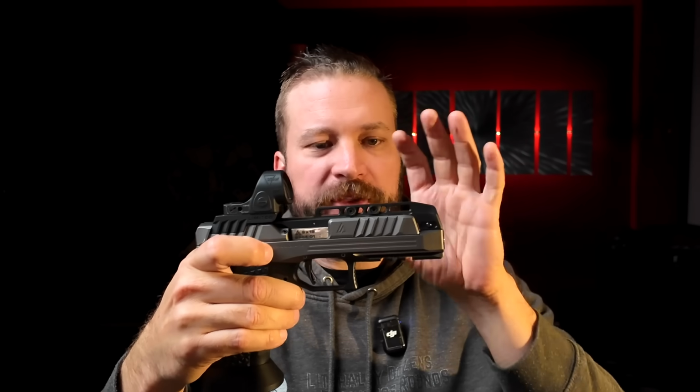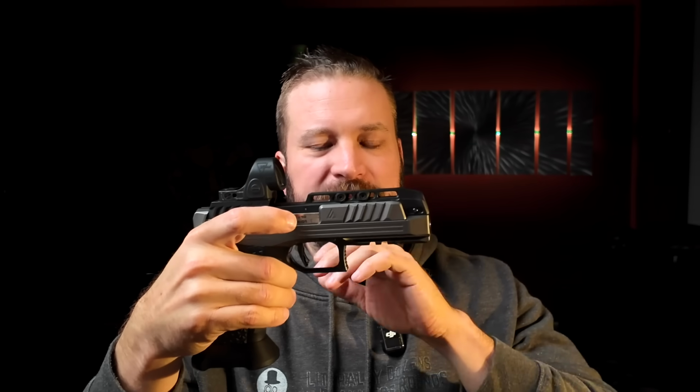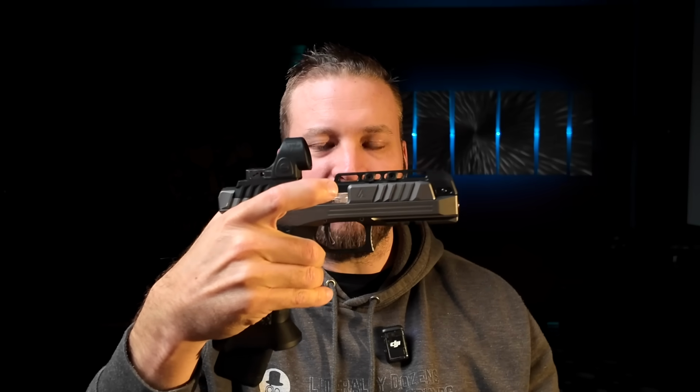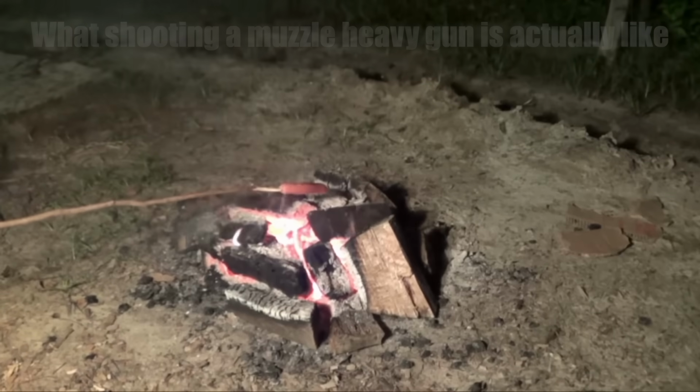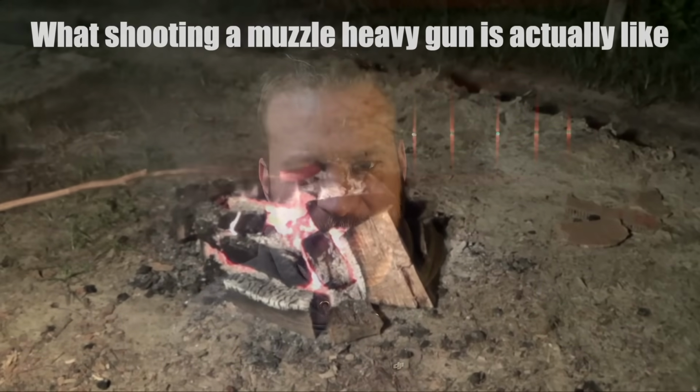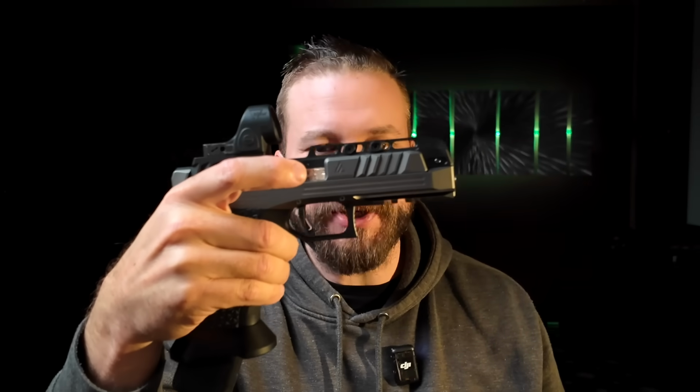The profile of the gun and how it's balanced, it has a slight forward balance without the magazine, but when you put the magazine in, especially when it's loaded into the gun, it is basically perfectly balanced, and balance matters a whole lot for performance shooting. If you get that really muzzle heavy gun, it's like putting a hot dog on a skewer and roasting it, and you know when you go like that and it just feels like it wants to wobble, that's what shooting a muzzle heavy gun is like. This gun is pretty much perfectly balanced.